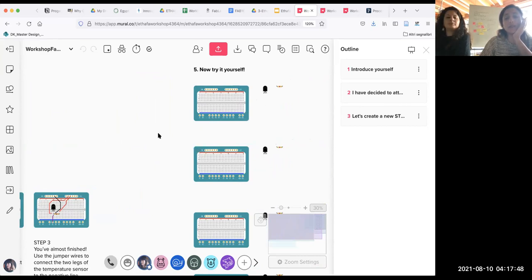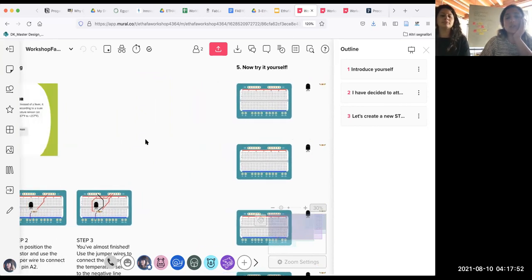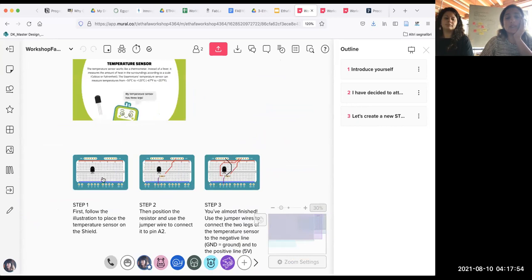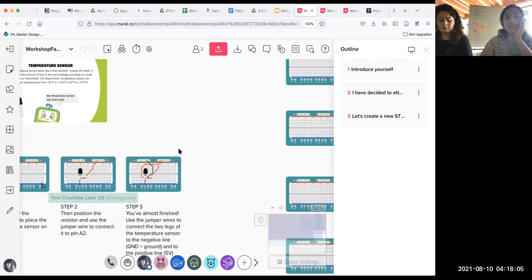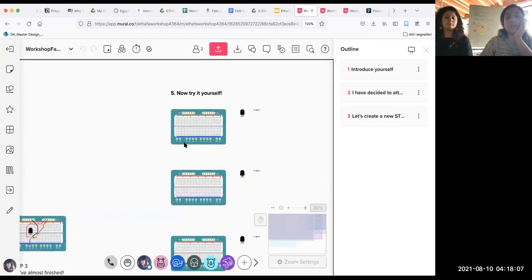So first, I'm sure that you already have experience of this. We want you to follow this step-by-step guide in order to create a circuit that allows the Arduino to sense the input from a temperature sensor. So in this area, please put your name so that we know that this will be your circuit.